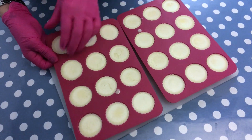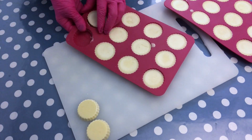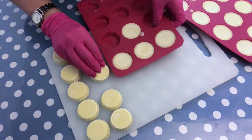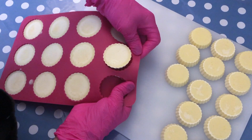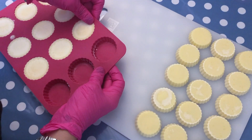Alright, and in the meantime, we are ready to unmold these little massage bars or body butters here. They are really cute, I think, and I love this natural type of cocoa butter color here. The way you use them is you let them melt a little bit in your fingers or your hands, and then you just slide it across your skin, and it's absolutely fantastic, especially in winter.